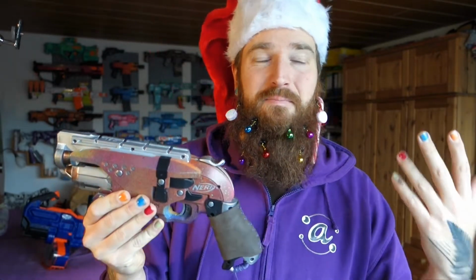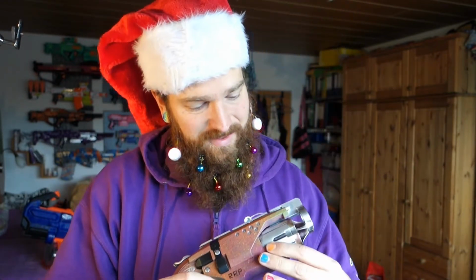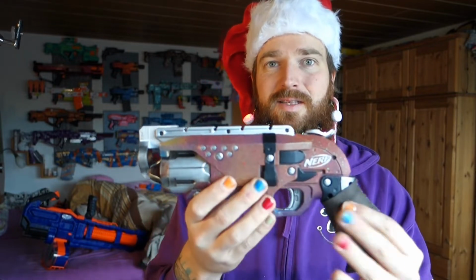Switching lights back on. So yeah, if you ever run this in a laser tag arena or blacklight area, this is going to be insane. I just love how this pops. And there we go. Again, this is pretty much it about the blaster.